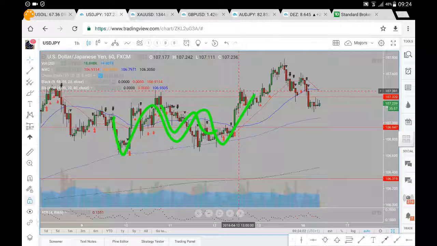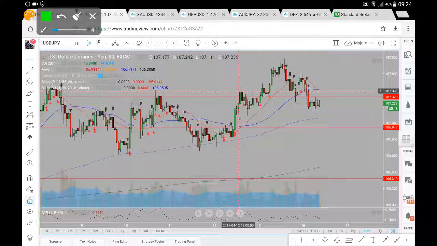We've had prices come down, find support at the 200 period moving average, and have a strong move to the upside towards the 107.30, which has proved to be a bit of a problematic area of resistance. We've had a brief pullback, had a break, and retested the 107.32. We didn't see the progression all the way up towards that 108.13. What we did see was a breakdown for another test of that 107.32.